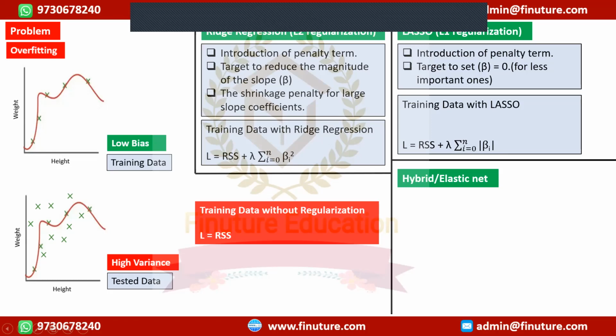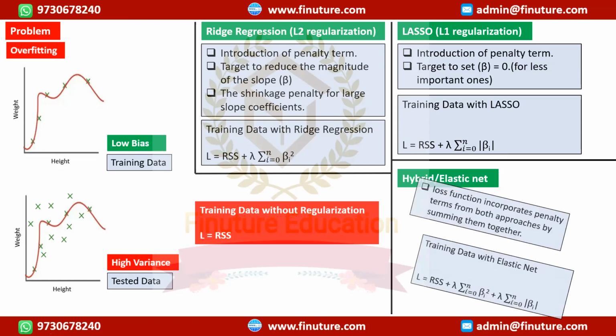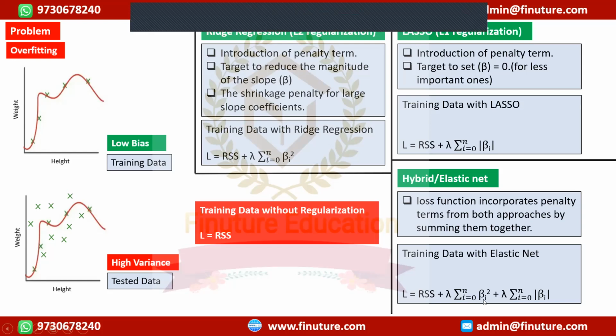See, these are different things that researchers keep coming up with. You can even have some new regularization type, if you demonstrate that it works well with the empirical data. And finally, there is the elastic net or hybrid type of regularization, wherein the loss function incorporates penalty terms from both, so you have something coming from ridge and something coming from lasso.